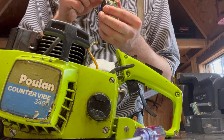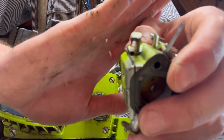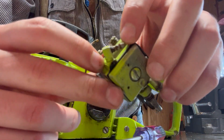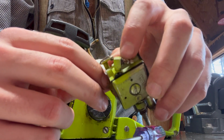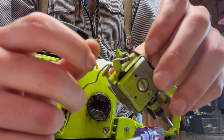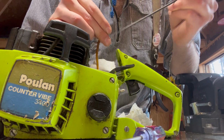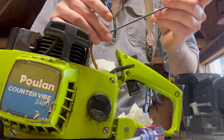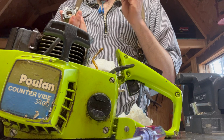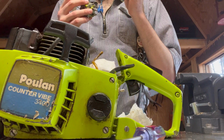Ooh. There's some crud in there. Let's see. Focus. This little nipple here should be all silver, but you can hopefully see all that crud on there, all that brown. Oh, yeah. Really needs new fuel lines. I mean, that's probably the issue right there. That is probably where we're going wrong. It's super clogged in there.